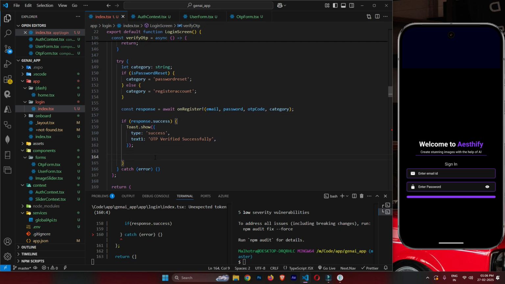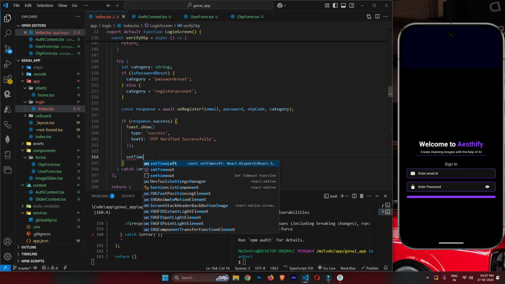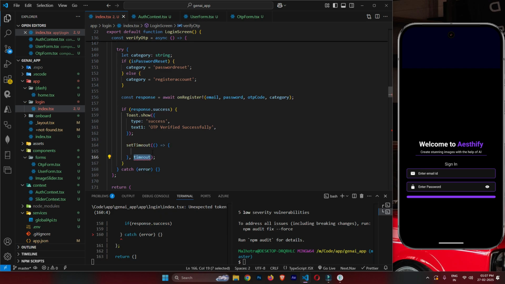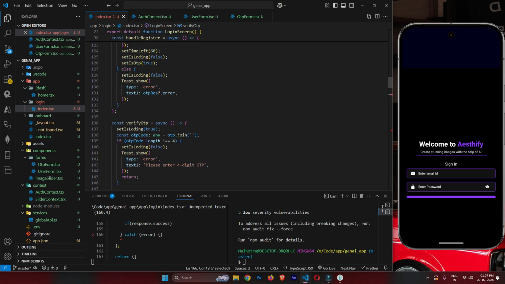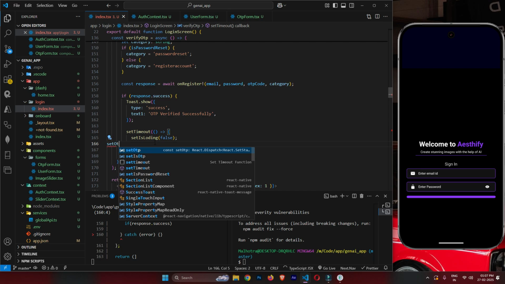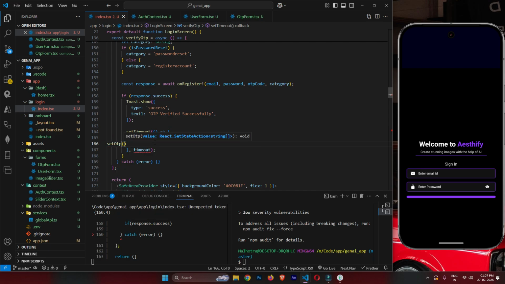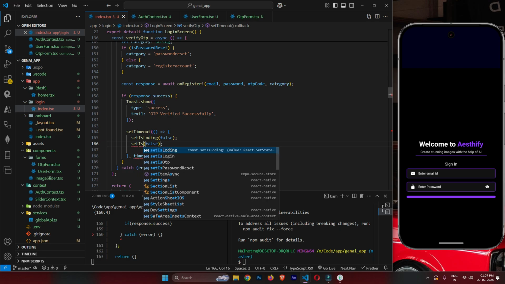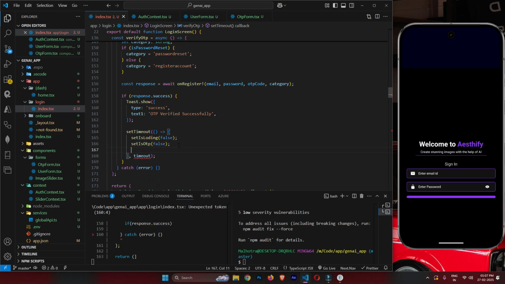All right, and here I will say set timeout. We need to add a set timeout function where we get this loading of false, and set is OTP false, and I will say this as a 2000.